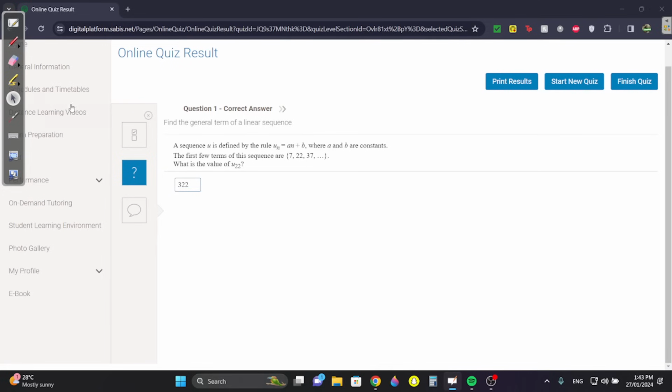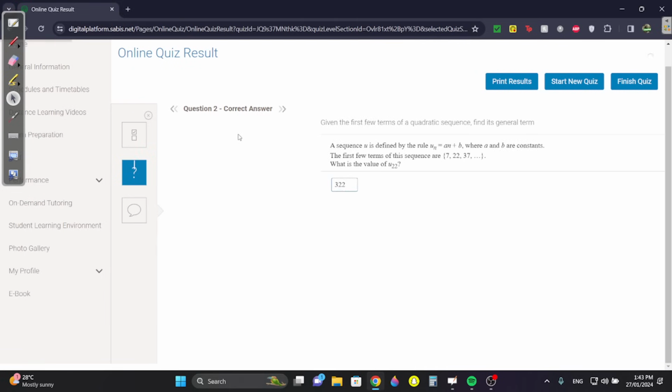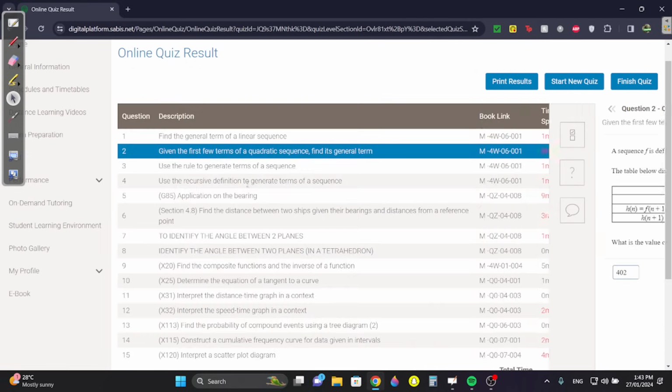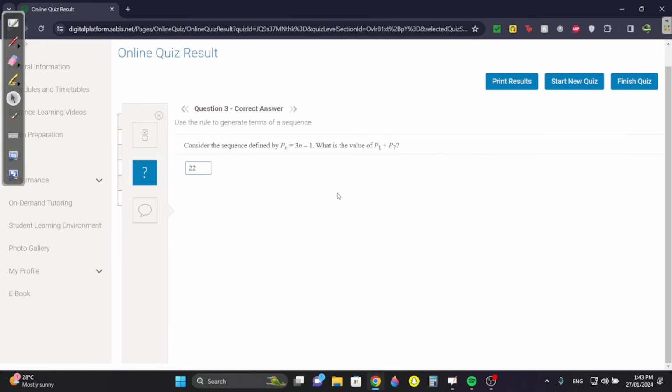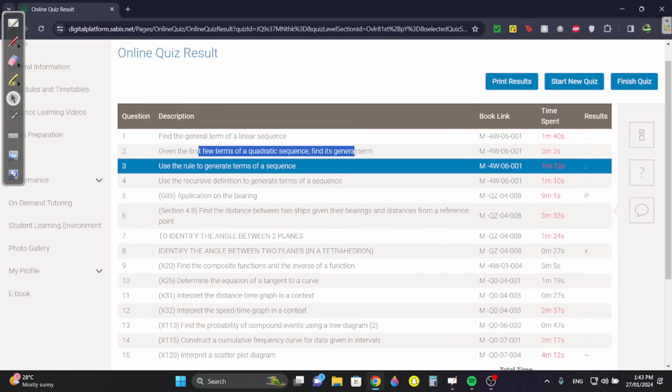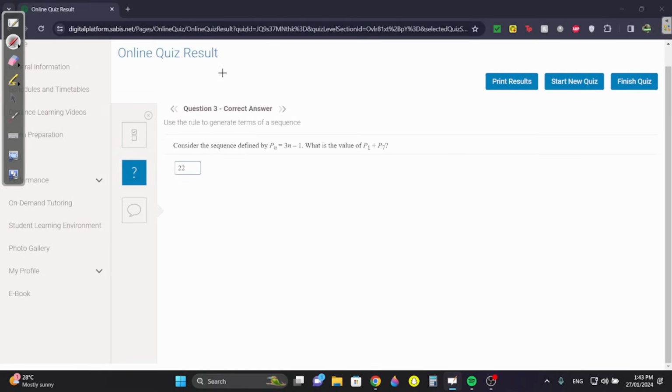That's linear sequence. But now question 2, it's a quadratic sequence. Are there any more questions for linear sequence? Also, I want to do quadratic sequence last, okay? I'll solve these, and I'll come back to question 2.